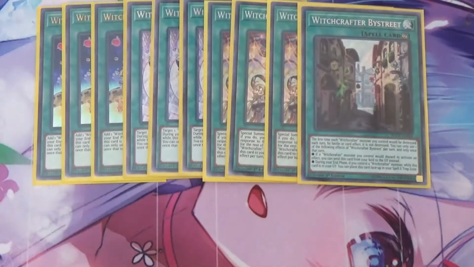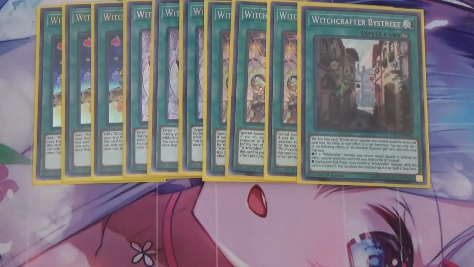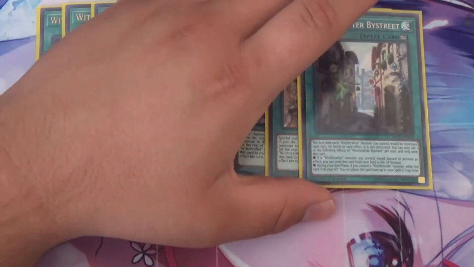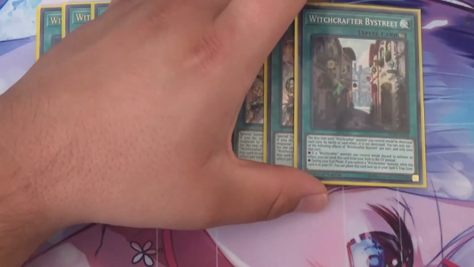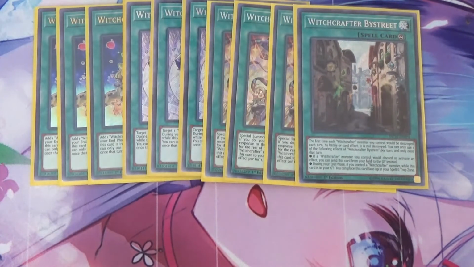And I also run 1 Witchcrafter Bystreet. Bystreet, not quite as powerful as the previous 3 Witchcrafter spells. If a Witchcrafter monster you control would discard to activate an effect, you can send this card from your field to the graveyard instead. So it becomes neutral. You could easily just leave this card in the hand and it'd be the same effect. It's mainly for spell purposes, so you have a spell to discard because you always want lots of spells in your hand.